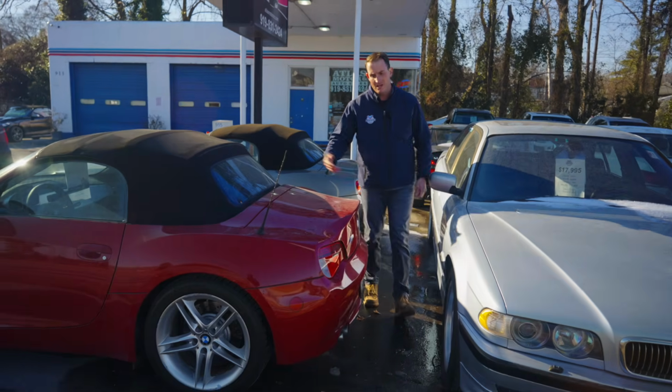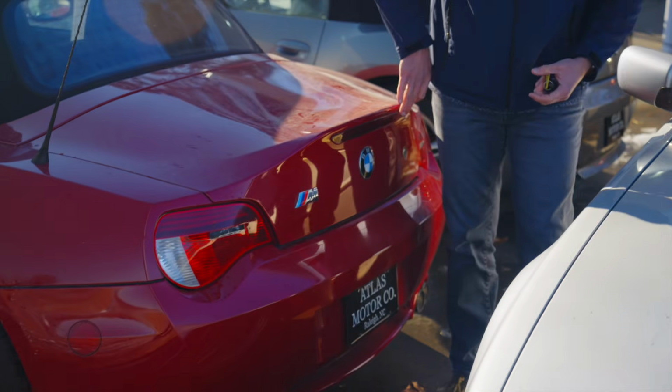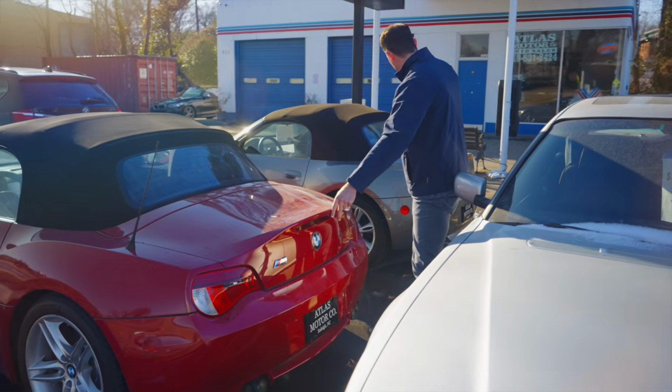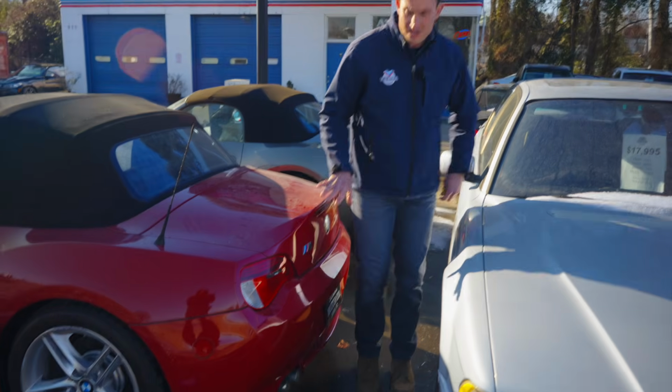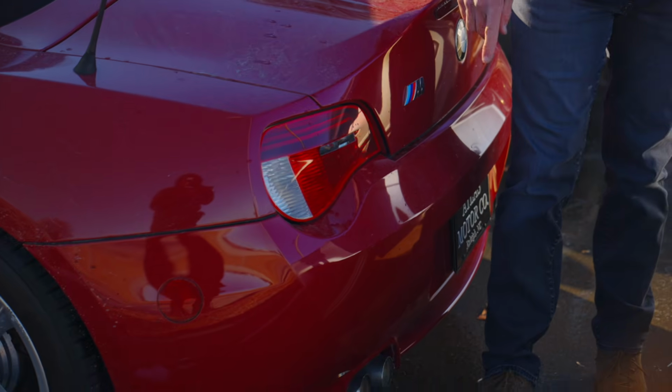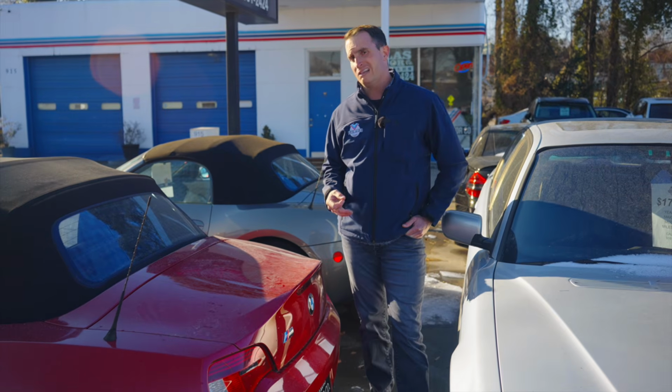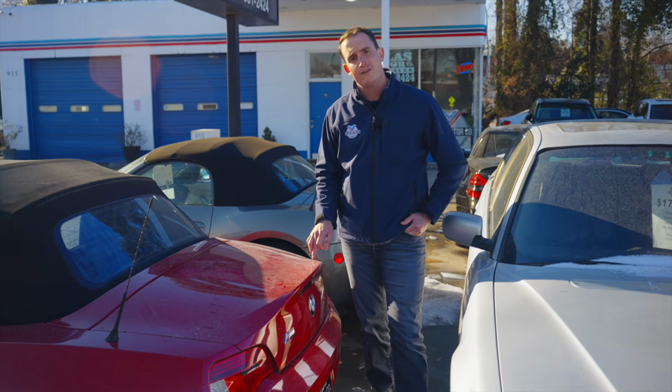You can get a stubby one online. Someone replaced this with a red one, but the M's actually had a clear third brake light, whereas the normal non-M E85s had red. The M is obviously a little different. The wheels, front and rear bumper, hood, obviously you can see are a little different than a traditional Z4. Finding those items can be a little difficult, so you got to get creative if you own one of these.